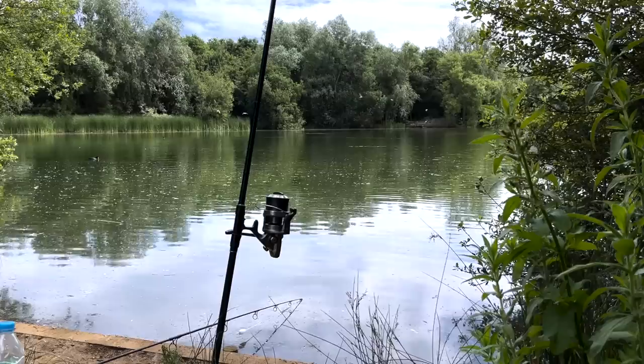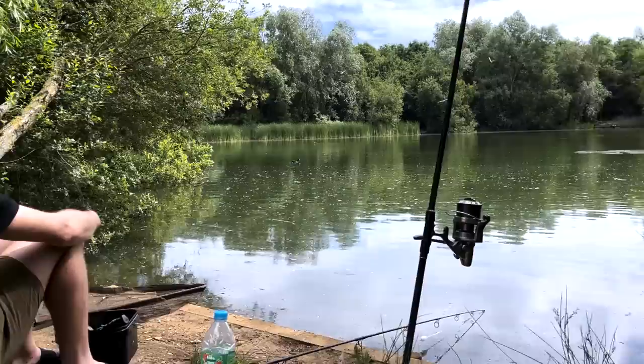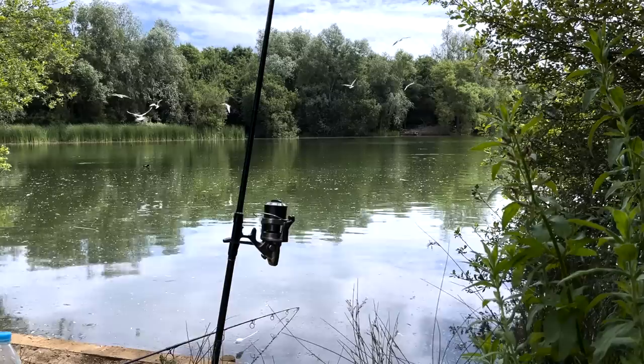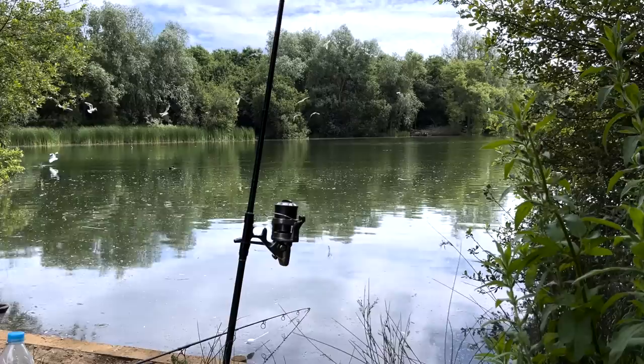Well, we've moved lake three or four times now, and we're now over at Stanwick on Mallard. And it's proven a little bit tricky. The birds are a nightmare. We've got a scare line out there. It's not helping. These gulls are just absolutely wild. Every time we put a pouch out, the birds just come and ruin it, basically. And the fish don't look overly interested either, which isn't ideal.